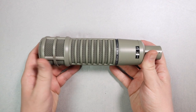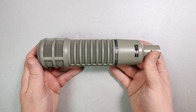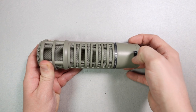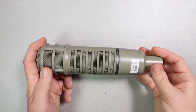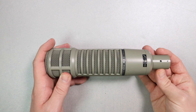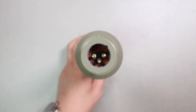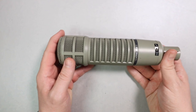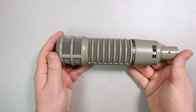Last up on the podcaster list is a $450 pick: the ElectroVoice RE20. This was my pick for the best spoken word microphone, even though I personally prefer the SM7B for my voice. The RE20 is a bit more universally accepted in terms of tone — it has a little more clarity up top, it's full down low, and it's not too overboosted. It doesn't sound unnatural or artificial. And they just released a blacked-out version, so if you don't like the classic green, you can get a great matte black version.